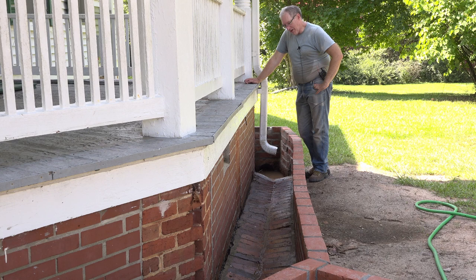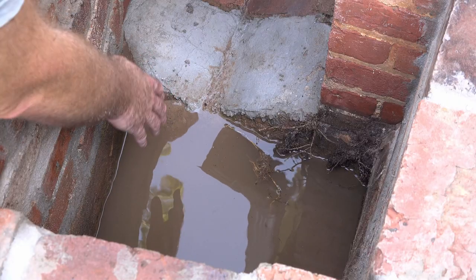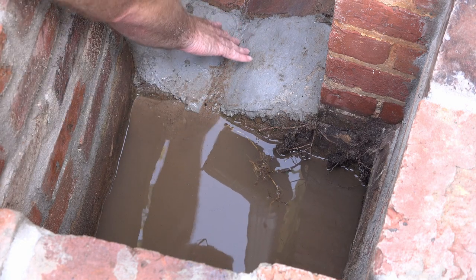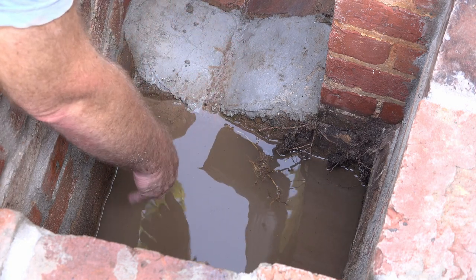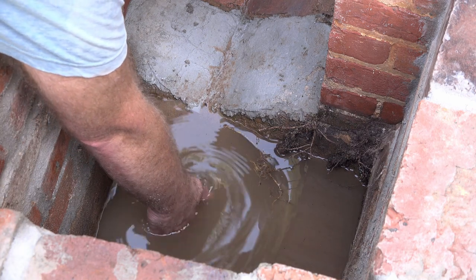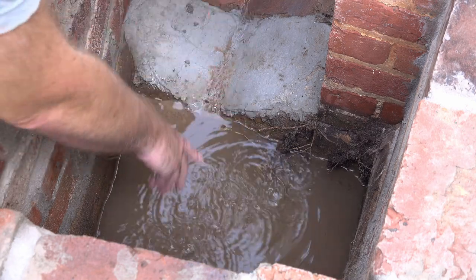Well, here it is all cleaned out. It's not perfect, and I think we'll have to go back and scrub it really good one more time. But we got a lot of dirt out of here. Here's the catch basin. So all of that water and dirt came down into here. Now you can see where the catch basin enters right here. But the catch basin goes several inches deeper. So I'm putting my hand clear down to the bottom. Probably about 6 inches deeper than this.